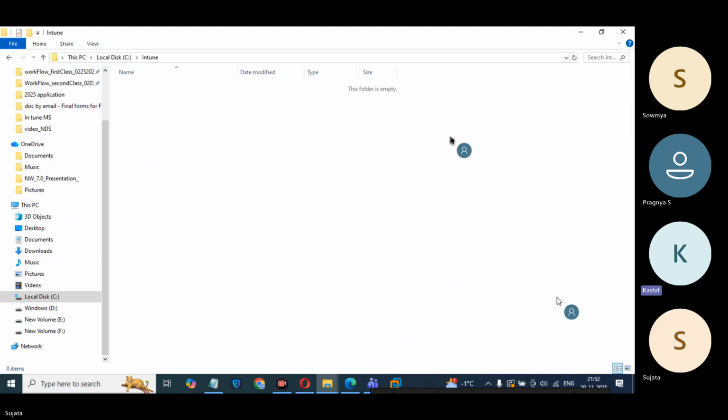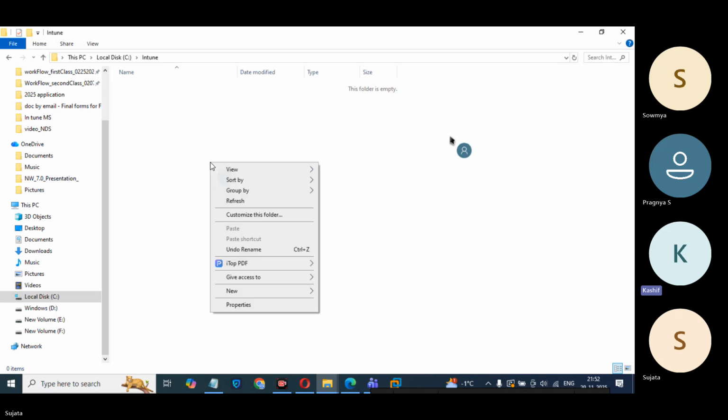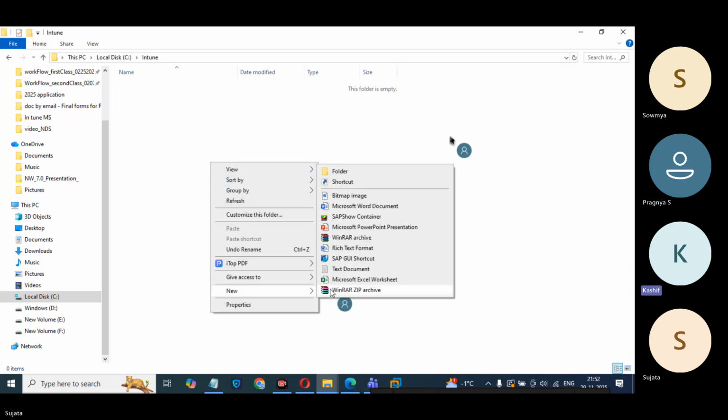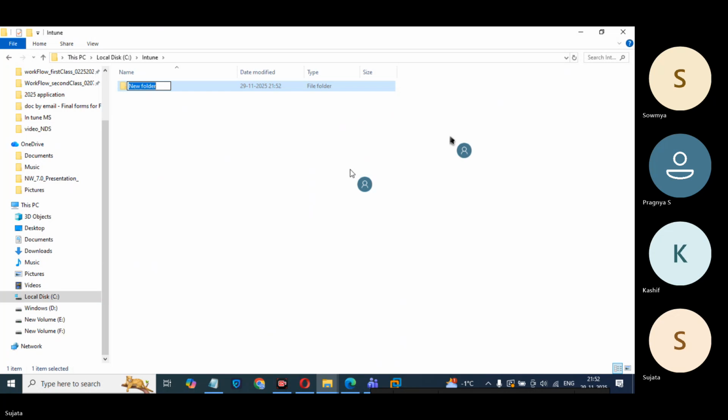Inside this Intune folder, we'll create one more folder, and that's going to be WINVM001. So our machine, the virtual machine which we are creating, will be stored here. The machine file will be stored here.